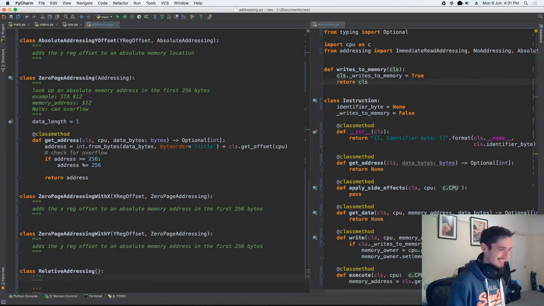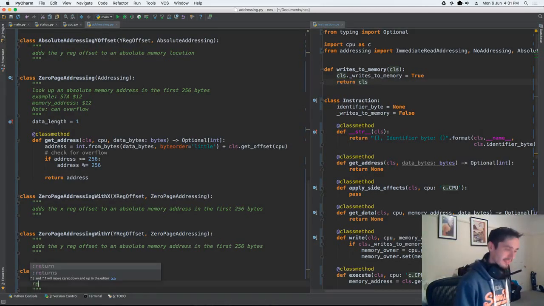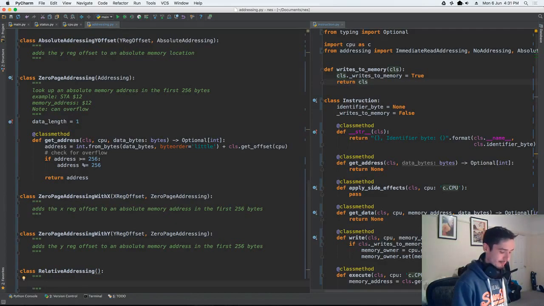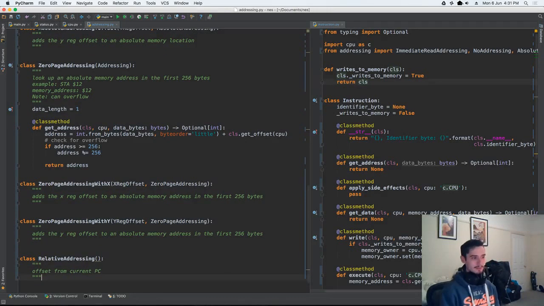Maybe. Alright, convert docstring. So relative addressing is going to jump to an offset from the current program counter. Cool, I think.